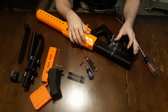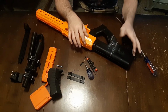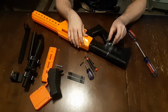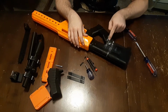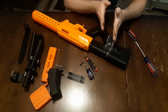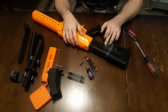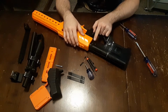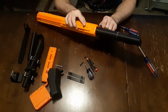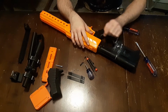So when I originally printed this stock, this was going to be one piece and then this was going to be one piece. As you can see, that didn't happen. This is one piece, this is another piece. There's another little piece in here that I had to cut out digitally in Tinkercad. And then this is one piece. This is actually a piece from a different print. It's a sling holder, and I'm gonna put another mount up probably on the front somewhere.